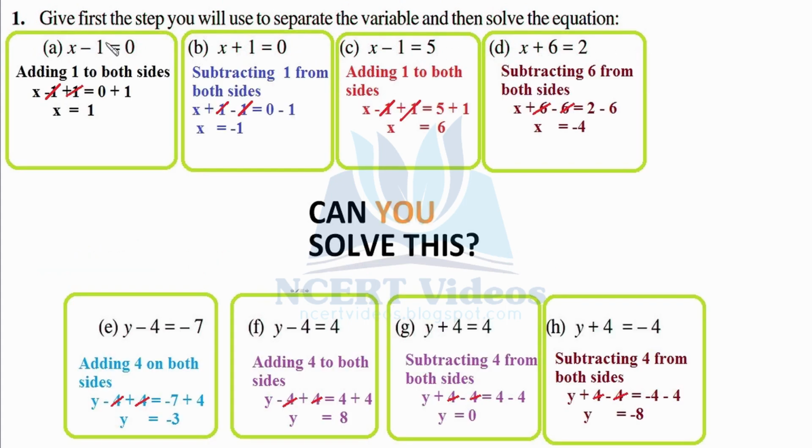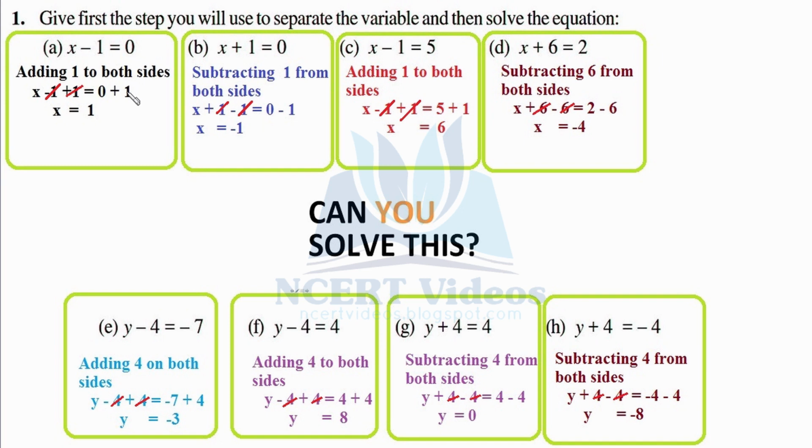A part, x minus 1 equal to 0. We have to eliminate this negative 1, and this can be eliminated by its additive inverse. That is, if we introduce plus 1 to the left hand side, we will get rid of this minus 1. But when we do so, we also have to introduce plus 1 towards the right hand side, so that our whole equation does not change its value. Therefore, when we add 1 to both sides, the equation becomes like this: x minus 1 as it is, plus 1 added, equal to 0 as it is, plus 1 added.